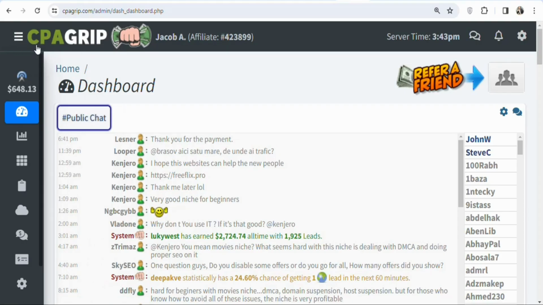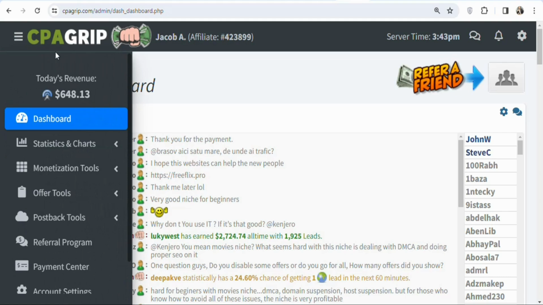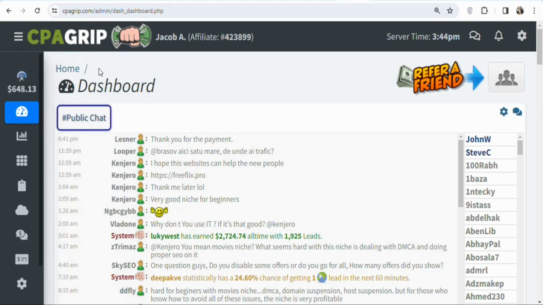The first step is that you have to join a CPA marketing network. There are a lot of different CPA marketing networks that you can join. You can join AppMind, you can join CPA Lead, you can join OGRs, or any CPA network that you know. In this case, I'm using CPA Group. CPA Group is available worldwide, so wherever you are in the world, you can search for CPA Group and join.